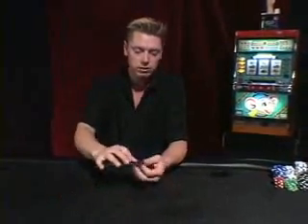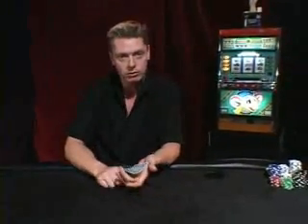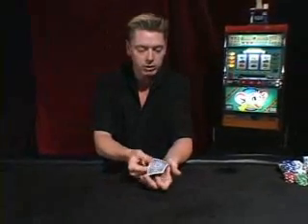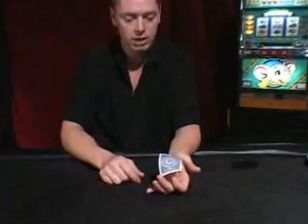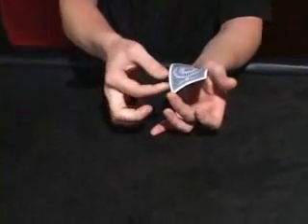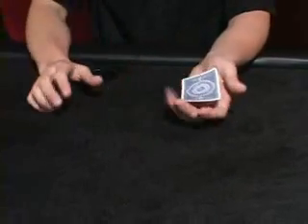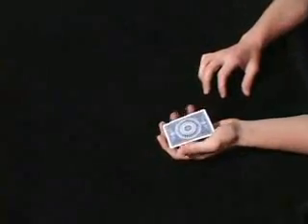Another variation is in the Montecito position like this. When you bring your hand forward, normally you bend the cards down. What I want you to do is bend the cards up, and the same thing is going to apply. You're going to release from the middle finger. What's going to happen is the cards are going to shoot forward, flip, and turn face up. It's just done quicker than the other move. In full motion it looks like this.